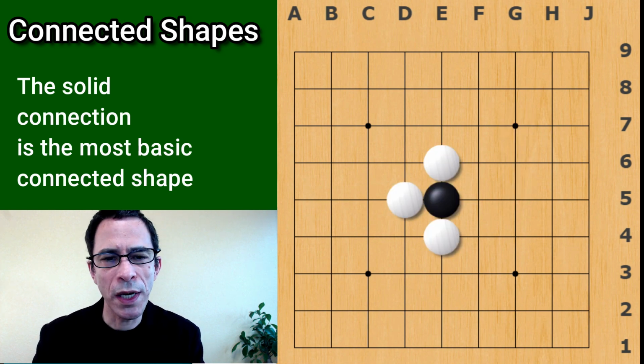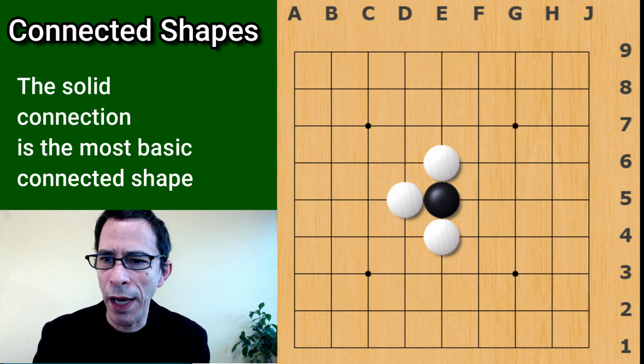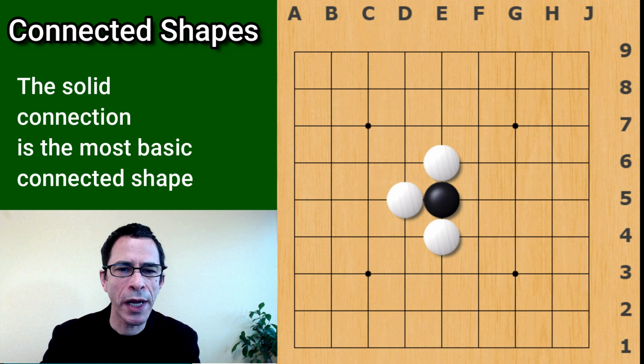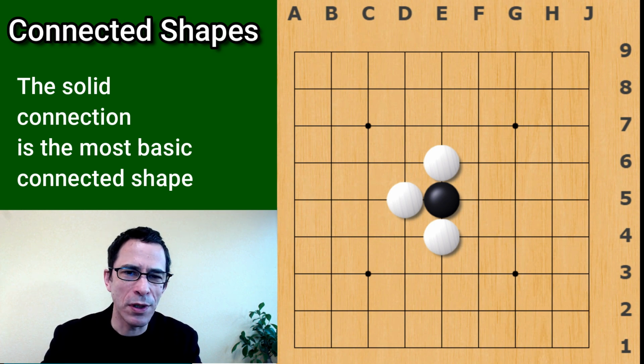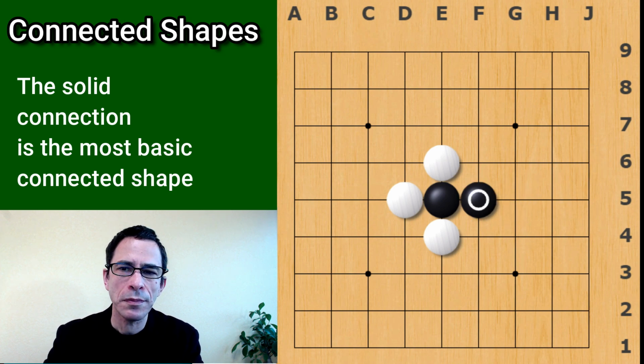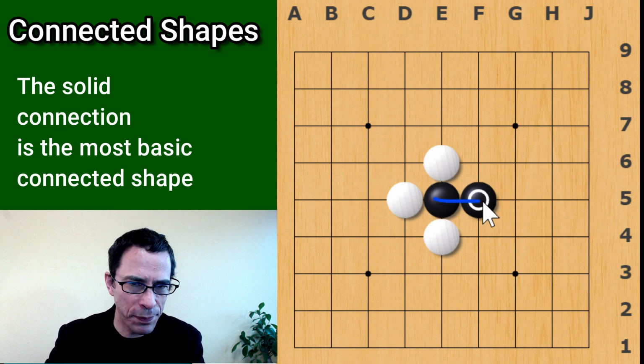In this example, white has played 3 moves locally and is attacking this black stone. When this happens, black can save this stone by moving out. And I don't actually mean that you can pick the black stone up and move it to some other part of the board, because that's not allowed in Go. But you can actually add a stone right next to it to create a group.